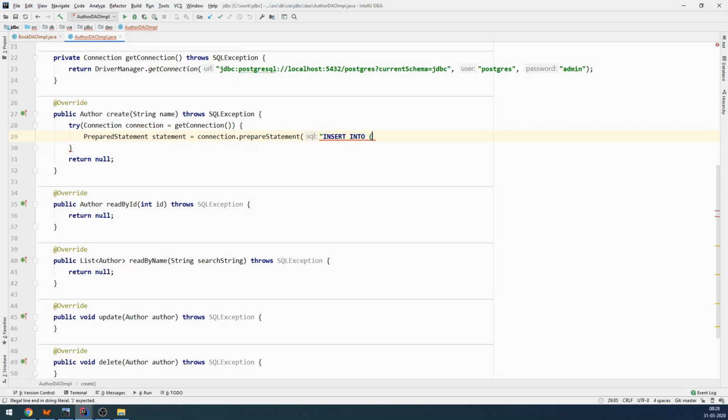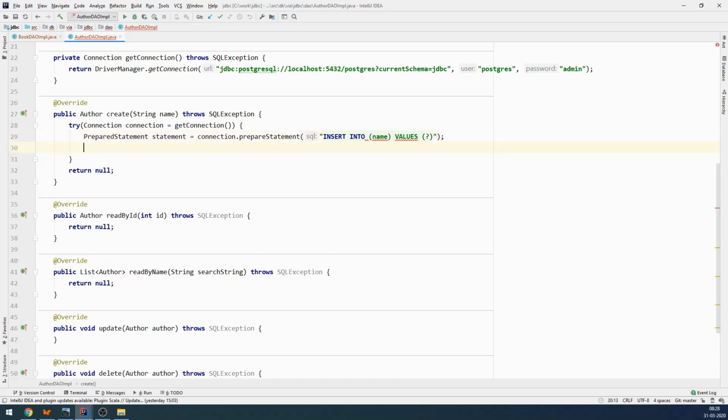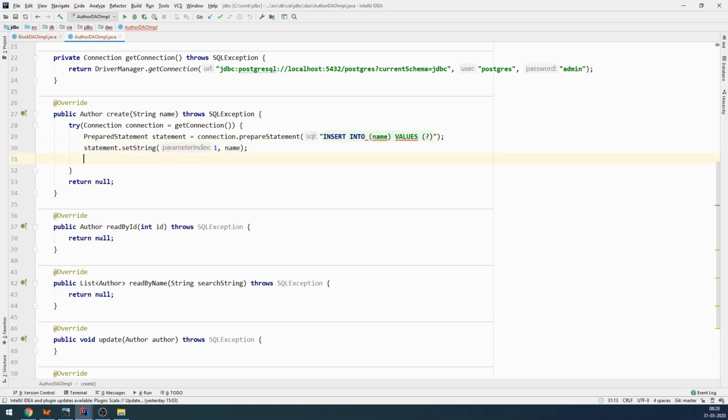Oh, we already seen this code a couple of times because I used that as an example, so I guess we can just move on quite quickly. Values, question mark, and now statement dot set string, 1, name. This is all very fine. So this is not where the problem is.